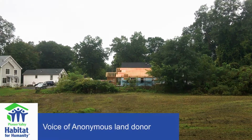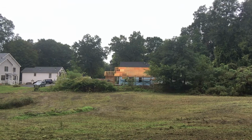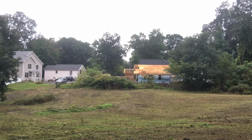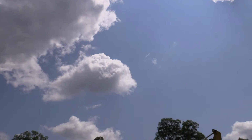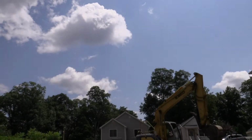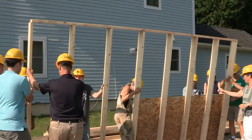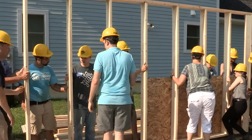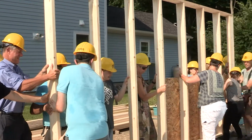The donation of land was the first time I ever donated goods as opposed to service or money. I could see this as being a concrete example of something that you could take and make something of in a very short time frame. From the time that the land was donated to the time when there was a home design and wall raising was remarkably short. It's a way to build community. It's a way to feel that service and something larger than oneself, and it's made my life a lot richer to be able to do that.